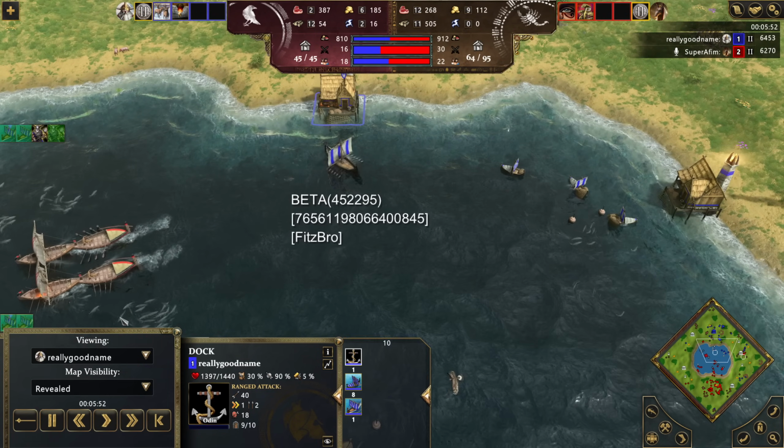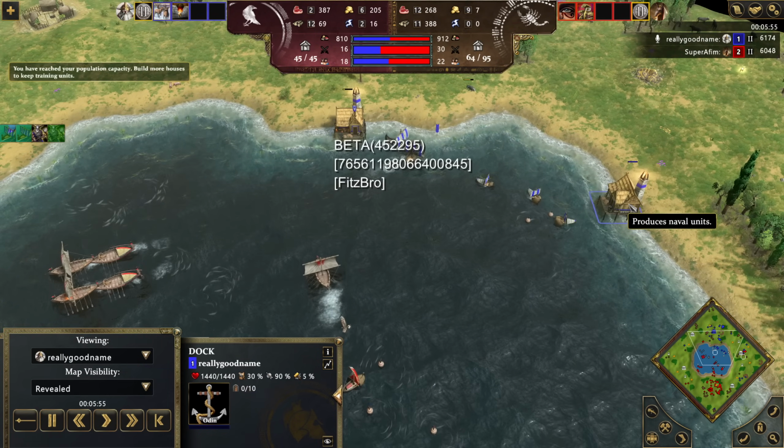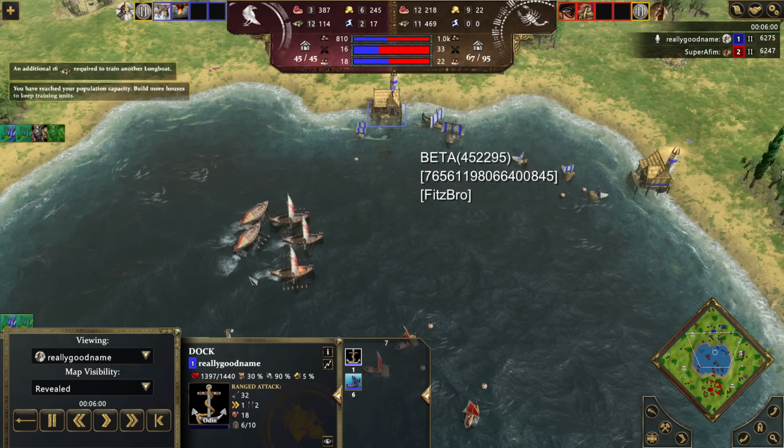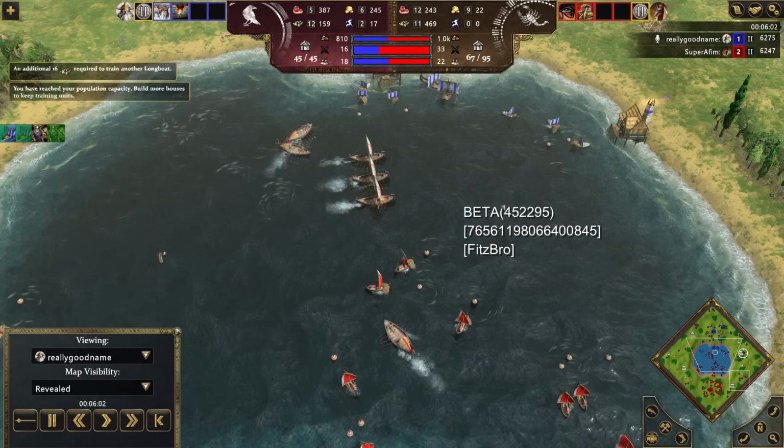Now let's see what really good name's got up his sleeves. Training a lot of arrow ships. What does he have there? Oh, those are fishing boats. I thought those were all arrow ships. I was like, how the hell do you have 8 arrow ships in there already? Okay.